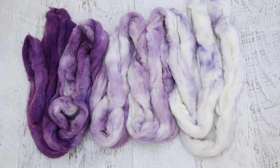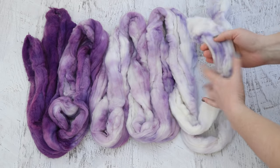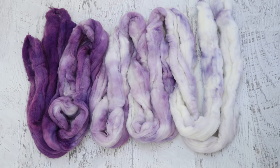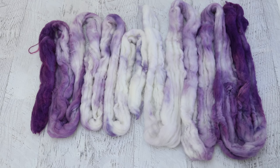I think that if it were a skein of yarn, I might feel a little frustrated with the color rubbing off a little bit. However, when you are spinning this, these really shallow sections of purple are going to blend with the white and sort of separate out. And so you're going to see a more pastel lavender through there. I just took a minute and fluffed up this side a bit.